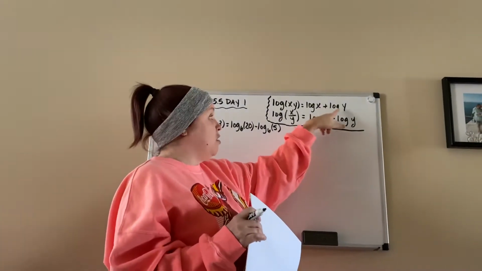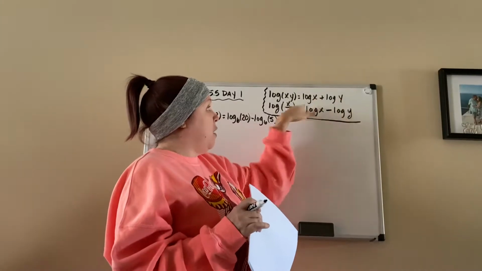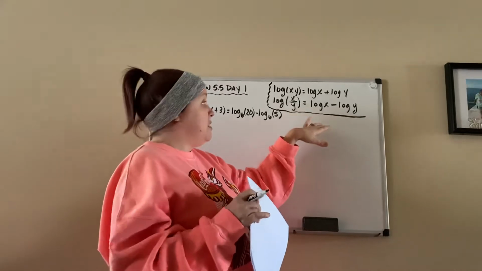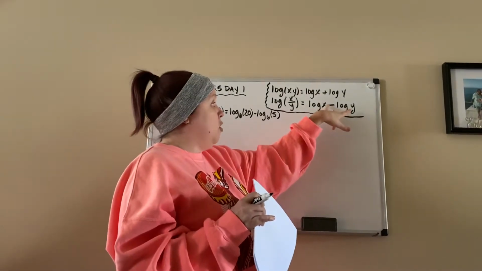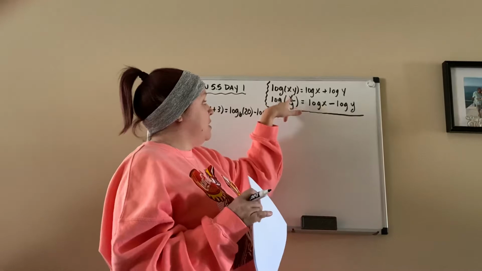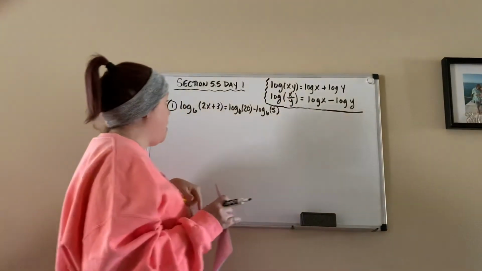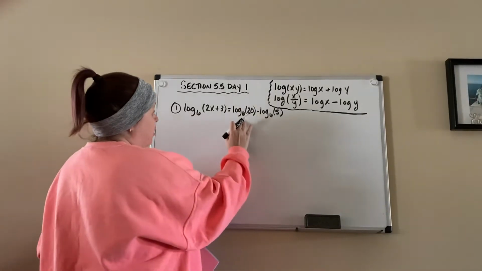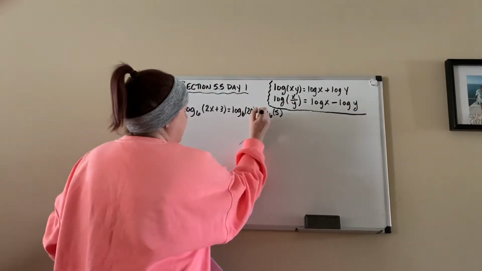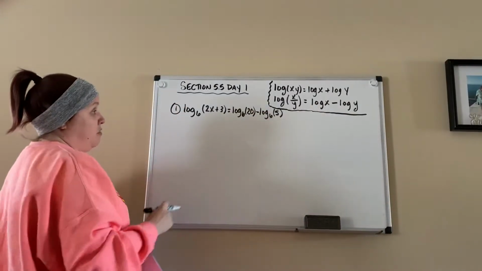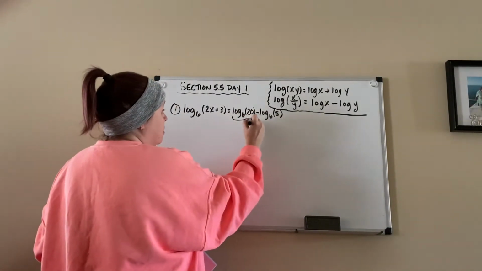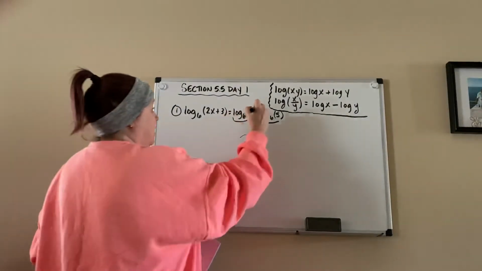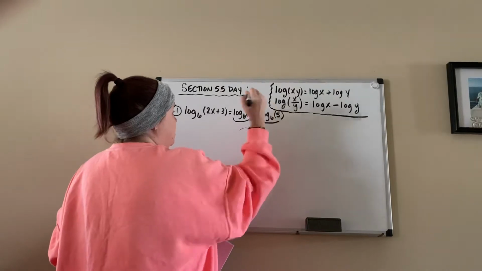So log x plus log y, you multiply x times y and put them back together. Same thing with minus, but it's division instead. So if you have log x minus log y, you put it back together, but it is division. So in a problem like this, if we've got log 6 of 2x plus 3 equals log 6 of 20 minus log 6 of 5, when you've got multiple logs on one of the sides, you have to put them back together. So since it's minus, it's going to mean division.